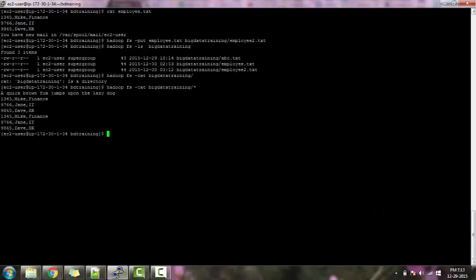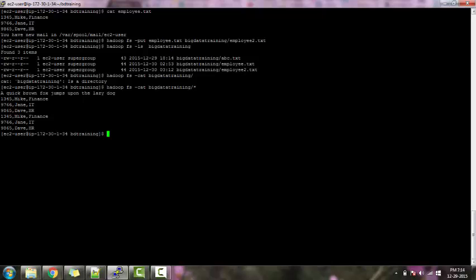We can check the contents of each file in this directory by executing the cat command of Hadoop. Now we can see that abc.txt contains this one line which does not correspond to the schema of the other 2 files. Both employee and employee2 file contains the same schema. So now we'll see what happens when we try to load the combination of this data into a single Hive table.